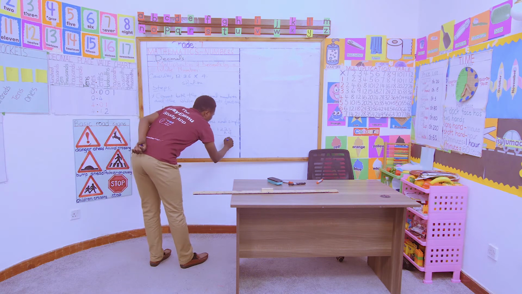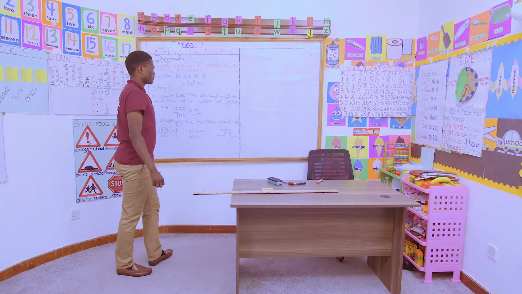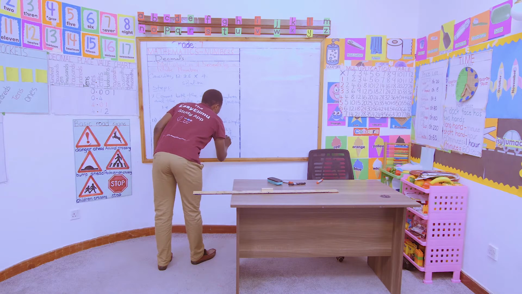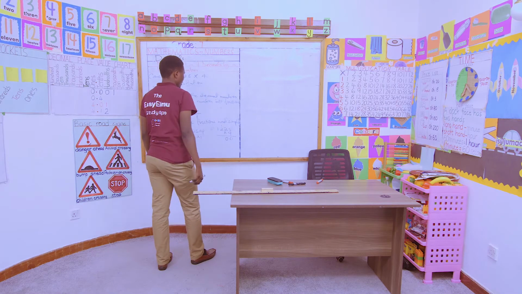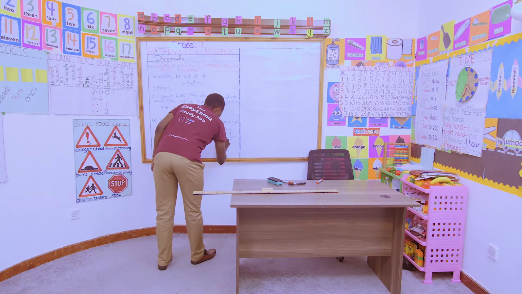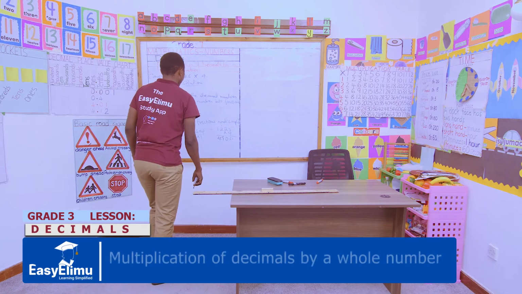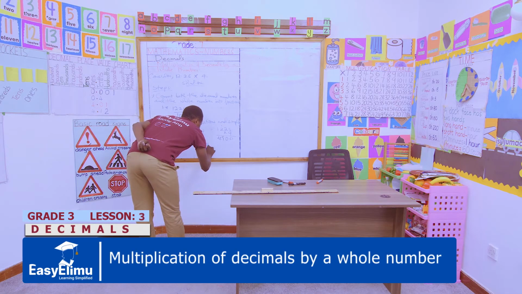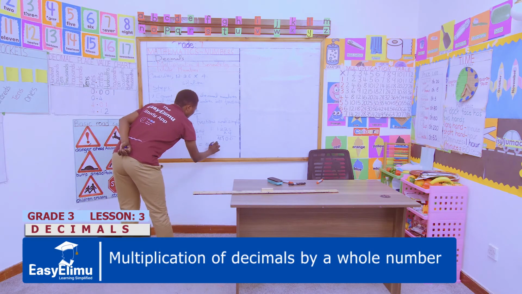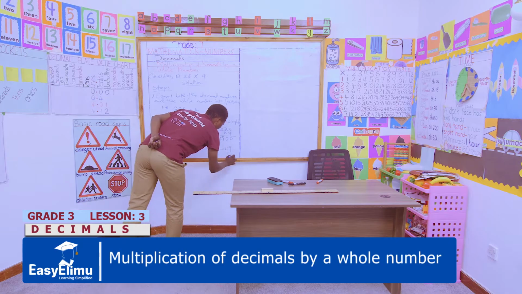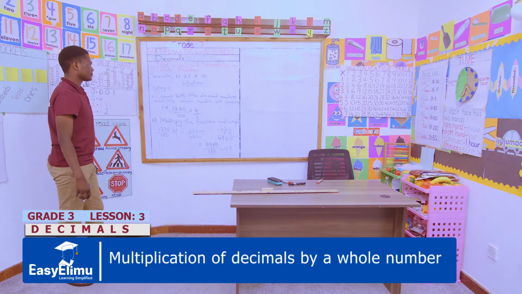So 4 by 5, that is 20. Write 0, carry 2. 4 by 2, that is 8 plus 2, 10. Write 0, carry 1. 4 by 2, 8 plus 1, 9. Then 4 by 1, that is 4. Are we there? So we shall have 4,900 over 100. So the last two zeros will cancel out. Therefore, our answer becomes 49.